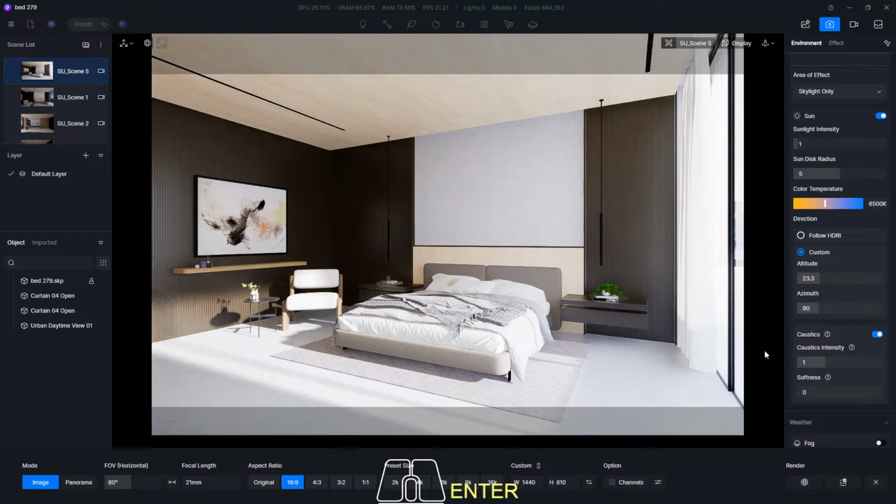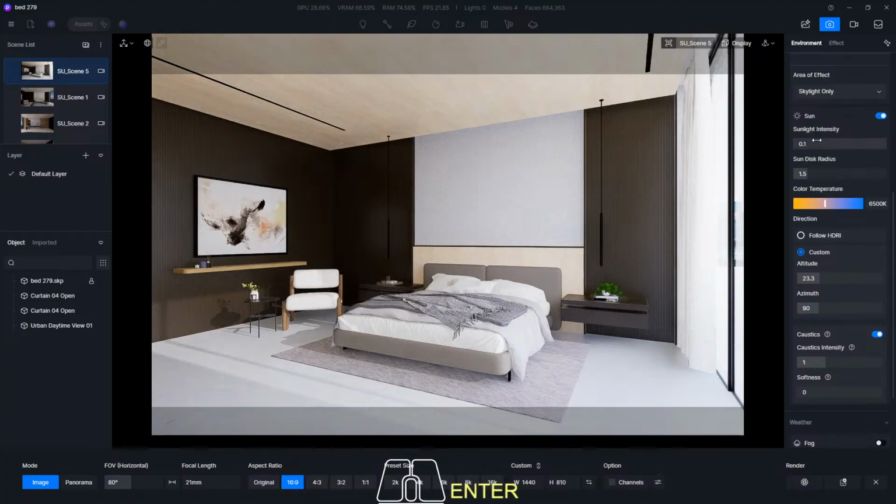Let's turn on the caustic, and then sun intensity, sun disk radius. Let's make it sharp. Like this. And then intensity 0.1. I think it's enough. Not too strong.